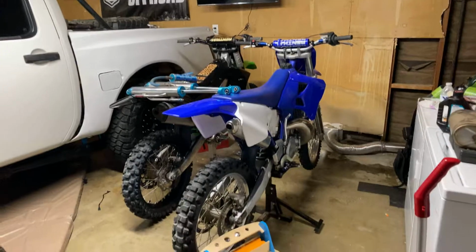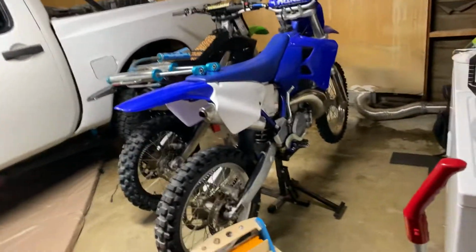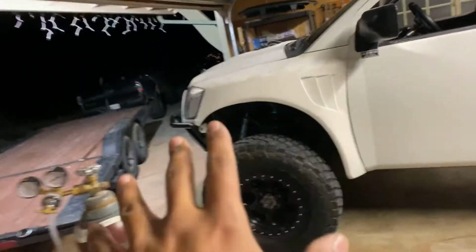And I got my dad's bike here too. I don't know if you guys see that. This bike is a 2000 YZ250, two-stroke obviously, so you can see the fatty right there. But this is my dad's original bike, not my bike. Let's not get carried away. So back to the truck.